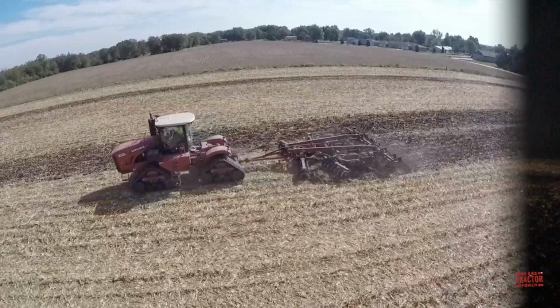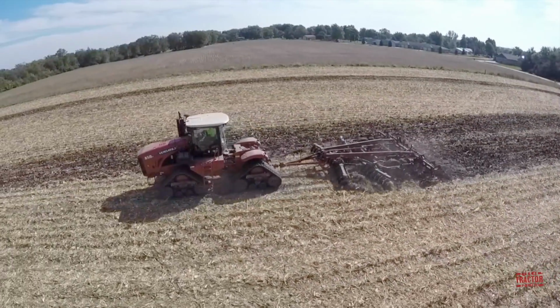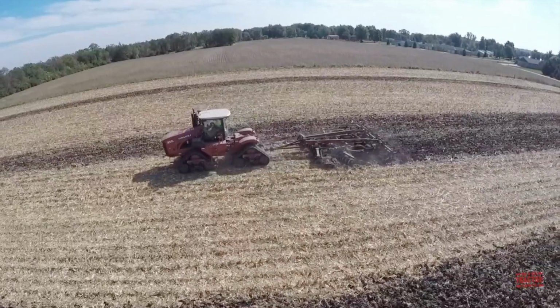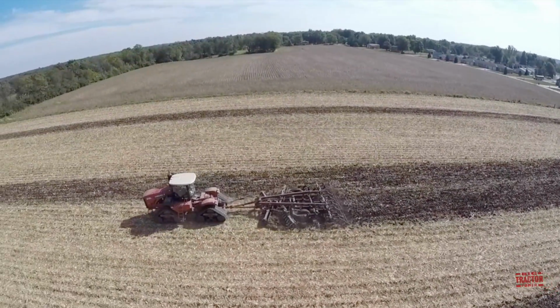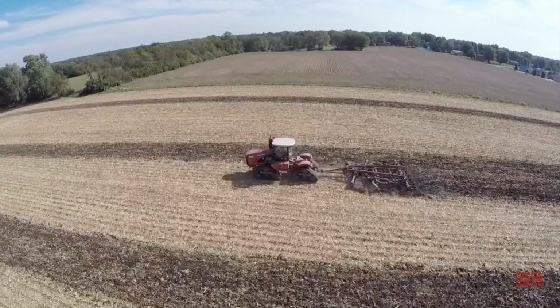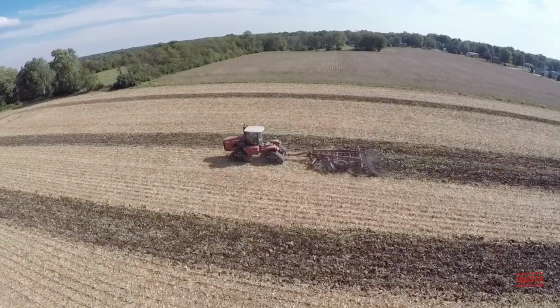Big Tractor Power fans. This video comes to you from a recently harvested cornfield near Galesburg, Illinois, where a Versatile 450 Delta-Track 4-track tractor is plowing up the corn stalks with a Case IH 9-shank 870 Mulch Ripper. Typically, when you're watching a Big Tractor Power YouTube video, I'm out in the field on a nice sunny day where you can see the tractor and implement hard at work.